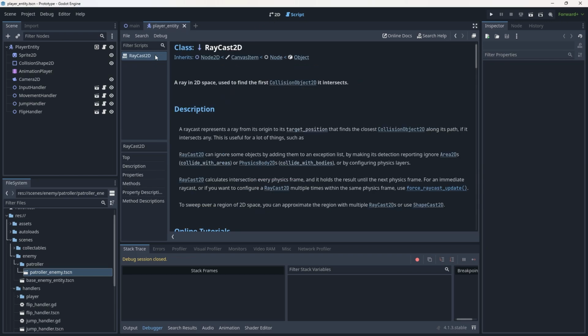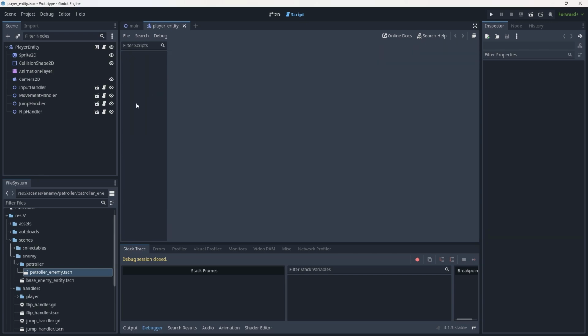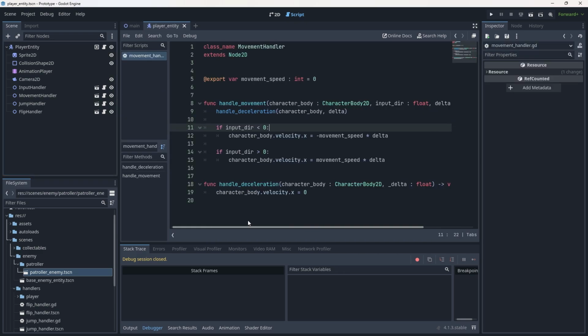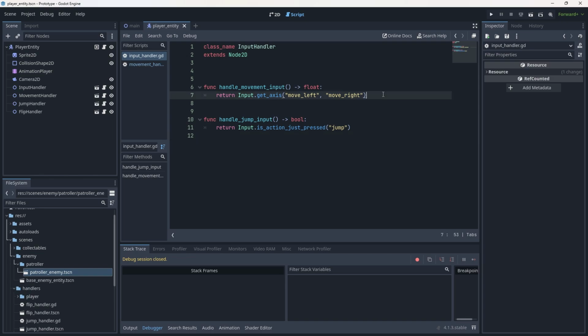But yes, why do we need to refactor the input handler? Well, to be very blunt, the input handler feeds directly into the movement handler. If we open the movement handler script, the movement handler is taking an input direction which is a floating variable. To make it easier on ourselves, we're going to want to use a vector typed variable, not a floating variable. Now, the issue that comes with this, and this is why it's kind of a refactor, is if we go into our input handler, this returns a floating variable.